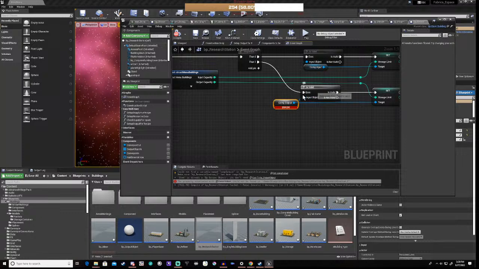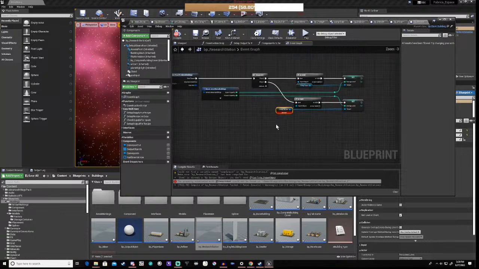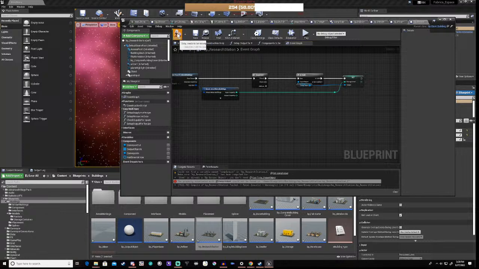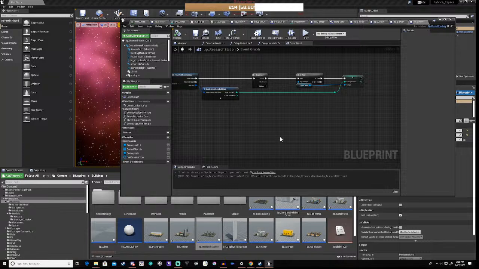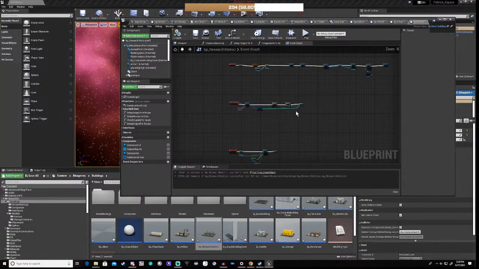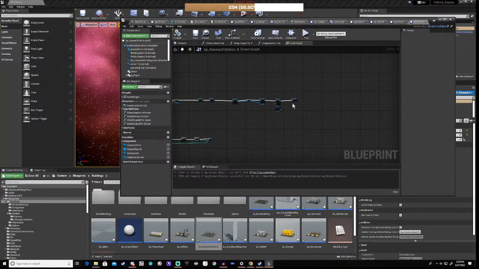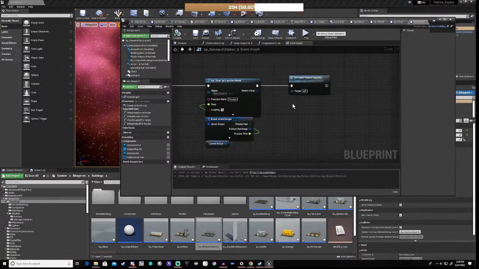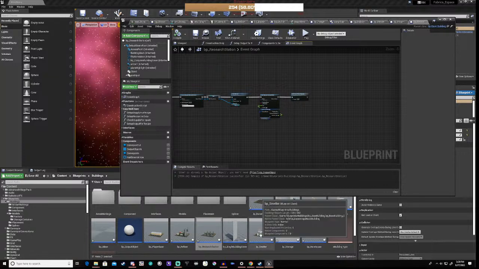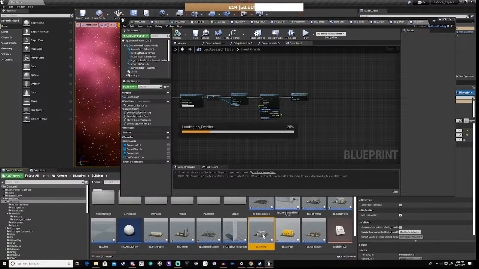Okay, so if we get any errors like this, we're just going to have to basically delete, which is fine. Okay, so that was the research station, and we've obviously got the smelter to do.